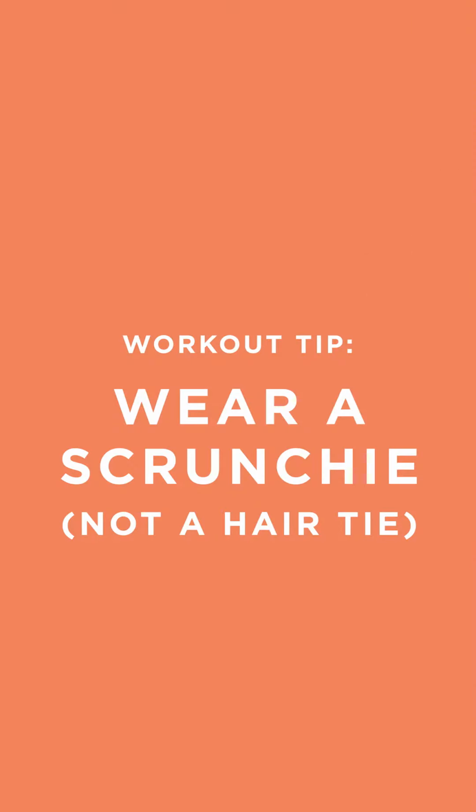So again, you want to make sure you're putting it at night before you go to bed and then before your workout. Now, during your workout, a couple tips and tricks for you guys: you want to make sure that you are using some kind of scrunchie rather than a hair tie like this, because this hair tie is going to create marks in your hair, which is obviously going to make you have to redo your hair, which we don't want to do. We want it to look nice and cute before, after, during the workout, whatever. So make sure you're not using a hair tie like this, and you can just pop your hair nice and low if you're doing a low impact workout, or pop it on top of your head if you're doing a high impact workout, any kind of running. And then once you take it out, you shouldn't really have too many lines in your hair after.